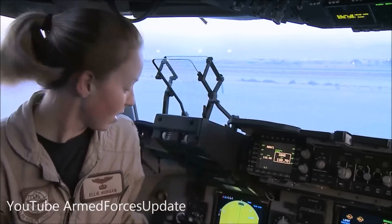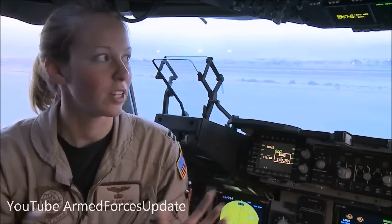Some of the biggest terrain features coming into Afghanistan, obviously, is all the mountainous terrain. We always have to make sure that when we're coming in and doing approaches, we're being safe and aware of the terrain around us. We have a terrain awareness warning system in the plane that helps make sure we're within a safe area when maneuvering on approach. It can be treacherous at some parts coming into Afghanistan. The biggest thing to watch out for is at night when we come in. We were able to come in during the day today, but when we take off, we may need to put on our night vision goggles to make sure we're staying clear of the terrain.